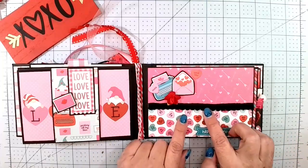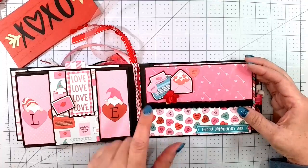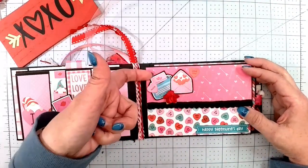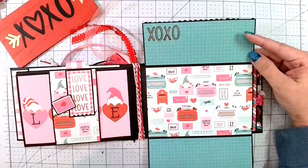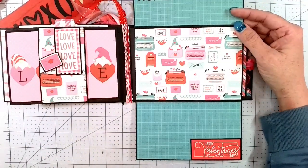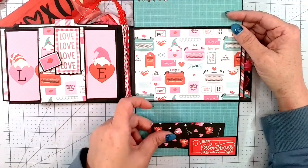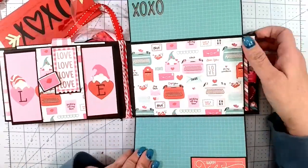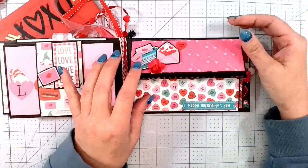Here I have a little magnetic closure. It has a couple of cut-aparts from the sticker collection — I just mounted them on black and popped them up on foam dots. One says 'Happy Valentine's Day, XO XO,' and then at the bottom another 'Happy Valentine's Day' that I left open so you can tuck your photo behind it. I think this paper is adorable — do you see the little gnome in the envelope? I'm not a big gnome person, but this paper is adorable.